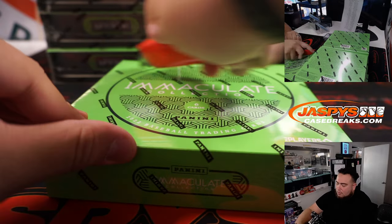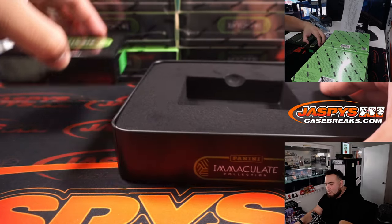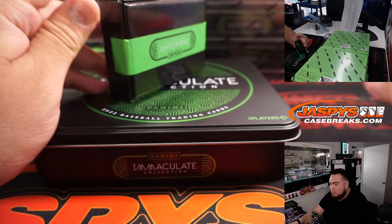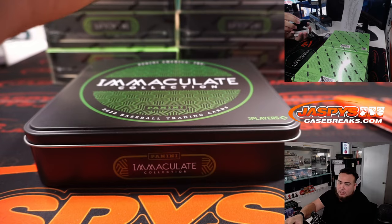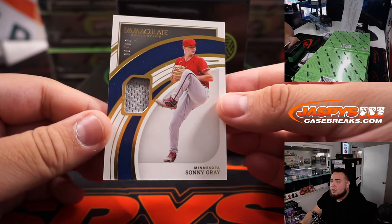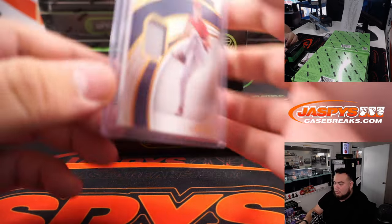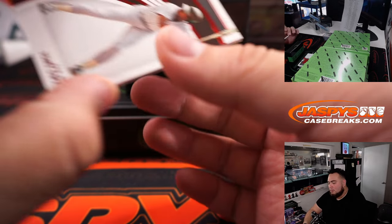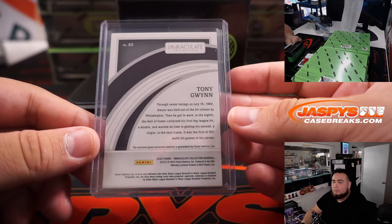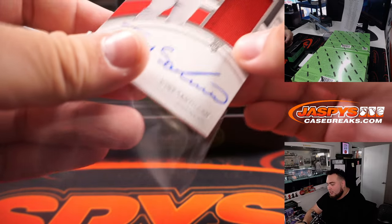All right, next one. So Suzuki is in this. Nice. This will be one of the first times we're going to see his autographs. I feel like I haven't seen his autographs at all. We have Sonny Gray. I think he's only been in a couple products, and they've been Panini ones, actually. Sonny Gray, Minnesota. It's going to Daniel. We have Tony Gwynn, Padres relic to 49. I feel like this is the fourth time I pulled this dude in all of our products. This time I think it's out of his jersey number, though, out of 64.